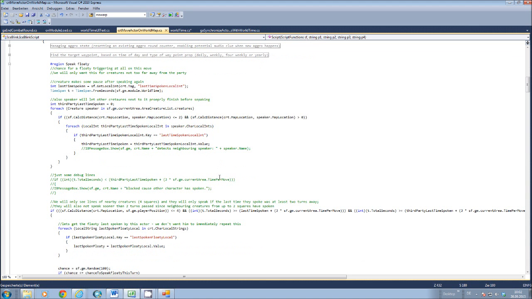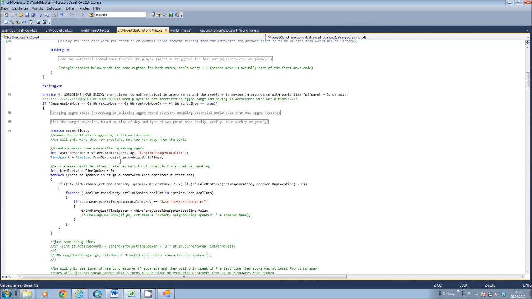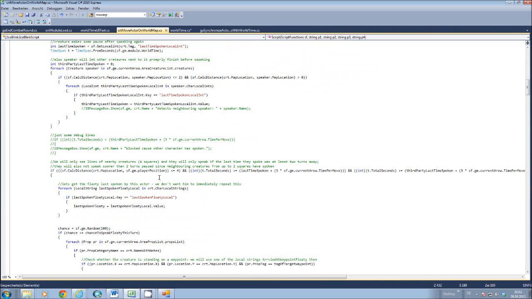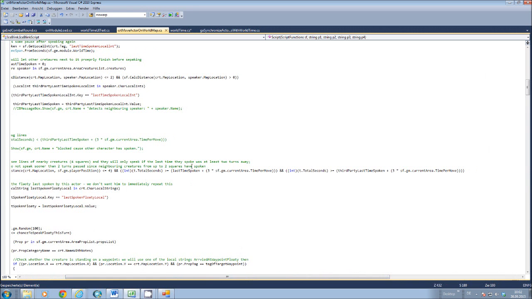And now if we're going to check whether our own creature will speak now, we would here first check whether actually the player is in a distance of 4 squares, so you won't hear creatures on the far end of the map talking at all. It's the first check. Then it will check, okay, when have I spoken last time? So that's a break it will make between own sentences, and then it will check here, has somebody neighboring to me spoken in the last turns, and then I want to wait some time too.